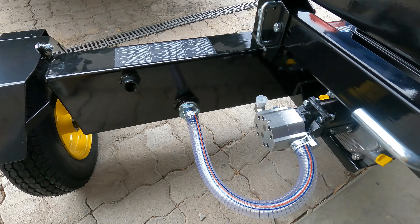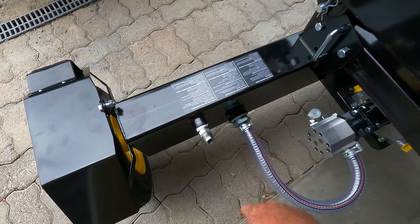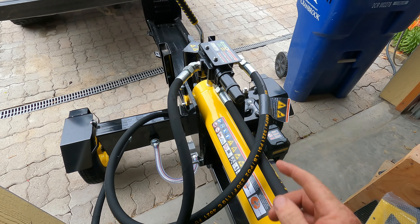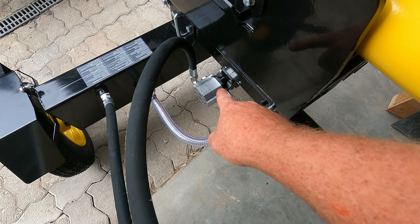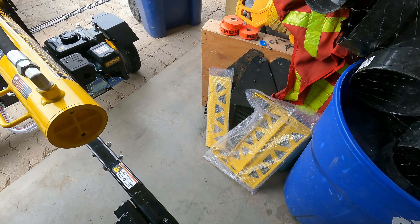This fitting you have to install yourself — just remember the thread tape that comes with everything. Put that on before you put it in, otherwise you're going to get leaks. You need to do it for both connections. This hose goes down to here and the one on the far side goes down to here — just pull off the cap and put it on. They say to bring the hoses over the top, so just remember that. Our one comes under and goes down to the actual pump, and the one on this side goes down to the reservoir.